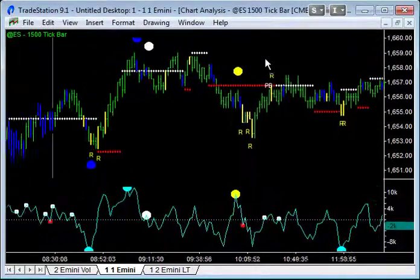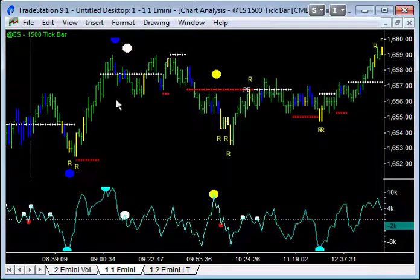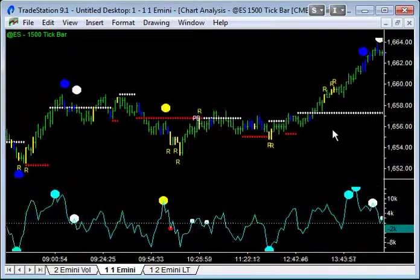1500 tip bar chart. So this is Friday's activity. And here we go. Every time we dip down, three big dips on Friday. Look at this, RAMBO, RAMBO, RAMBO. Normally on the 1500 tip bar chart, I say the RAMBO pattern is very significant because you get fewer of them. Normally there's one or two a day, but this time they're coming in doubles and triples and then into the close. Now, how to interpret this?